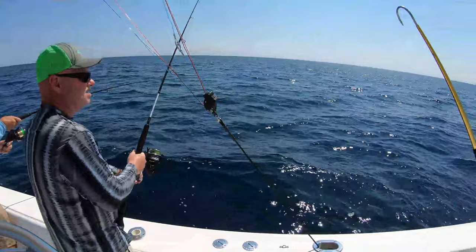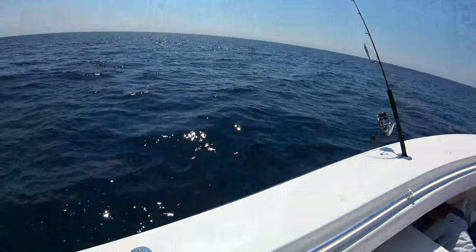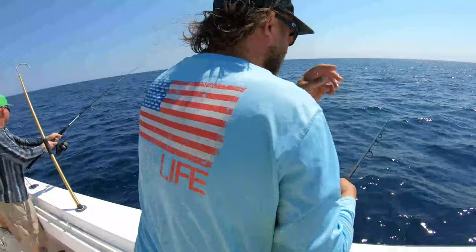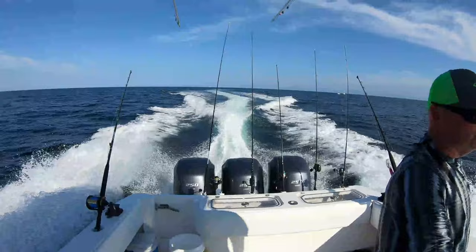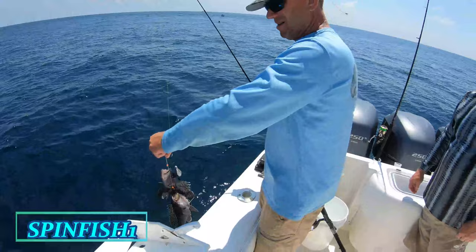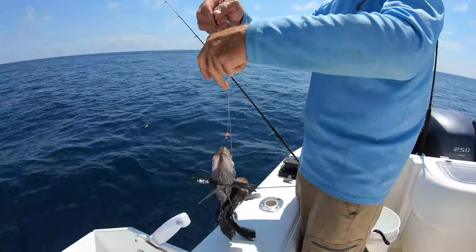Hooked up again. Nice fish. Might be the same fish. There's a whole bunch of them right here. Oh yeah, sea bass too. Two of them. Oh yeah, look at that. Two sea bass, Patrick. There you go, from the Penn International. That's how we do it here in Ocean City, Maryland. Sea bass double header.